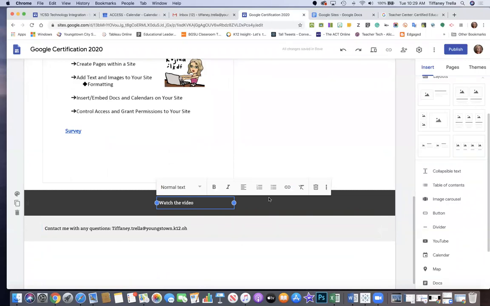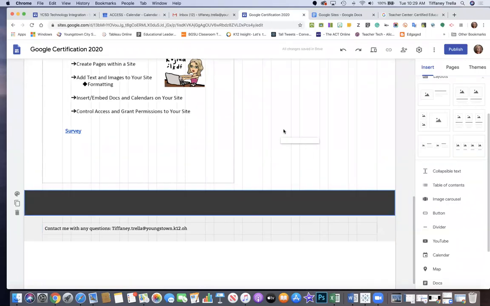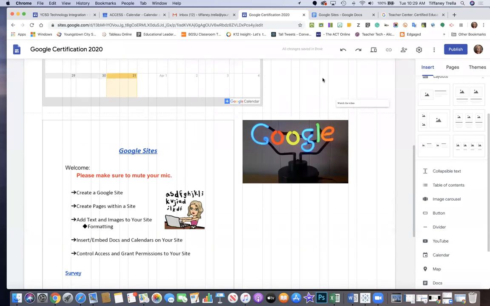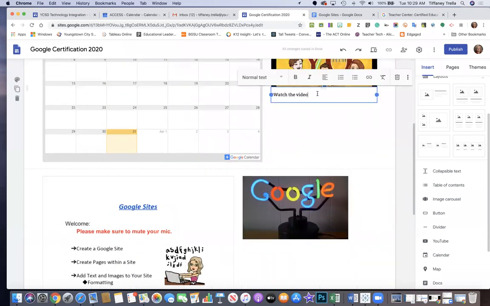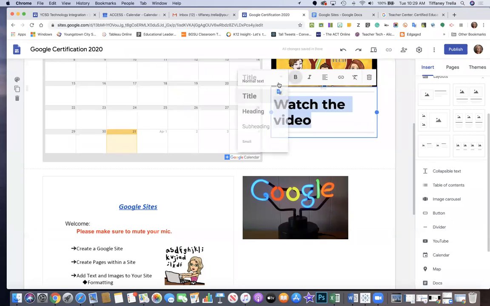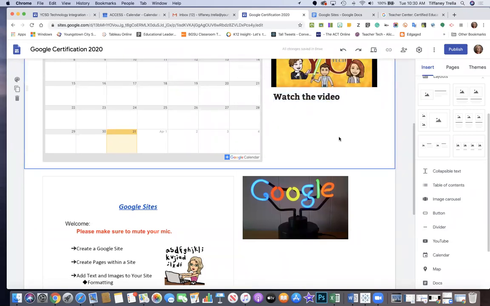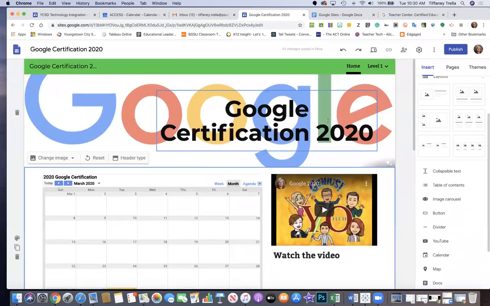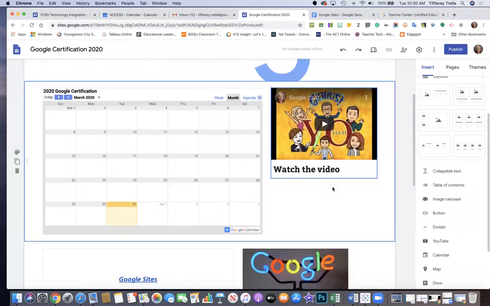So I'm going to put my directions in here, and then I'm going to start moving my text box to the top. And you can see I have the little dots here, so I'm just going to grab them and I can put it underneath there, and then I can actually make this a title or a heading. So it would give some information as far as what I need to do with this video here. So that is inserting your calendar and your video.